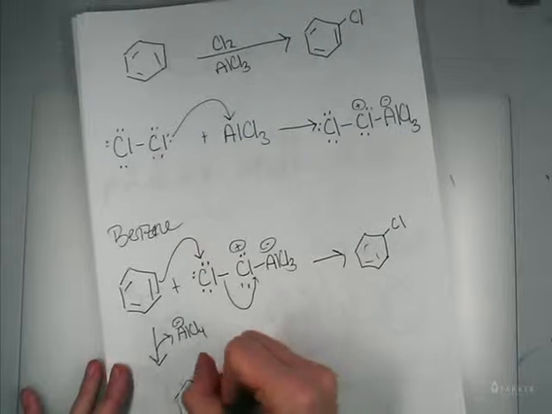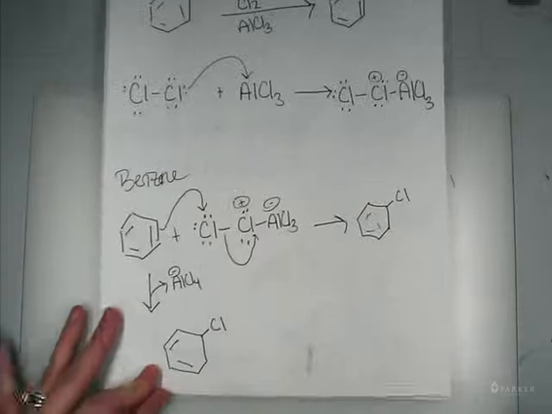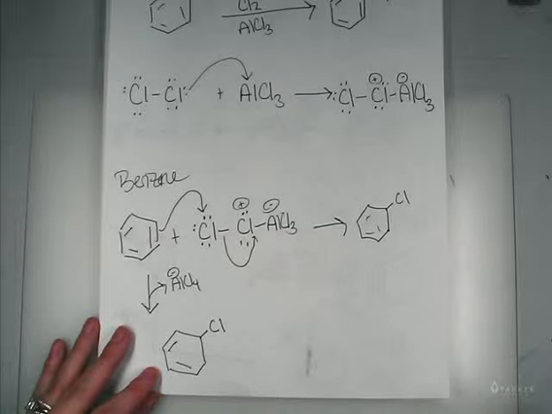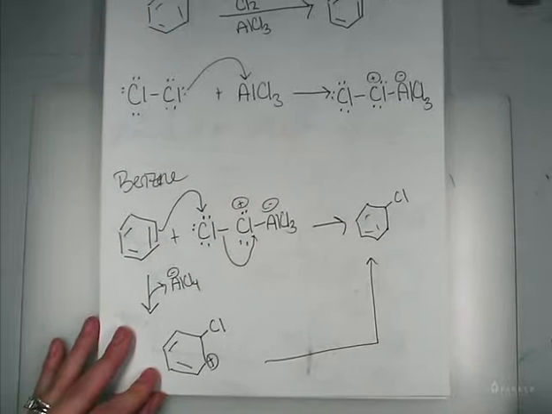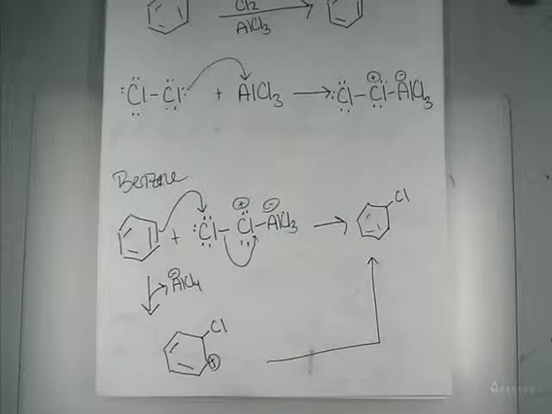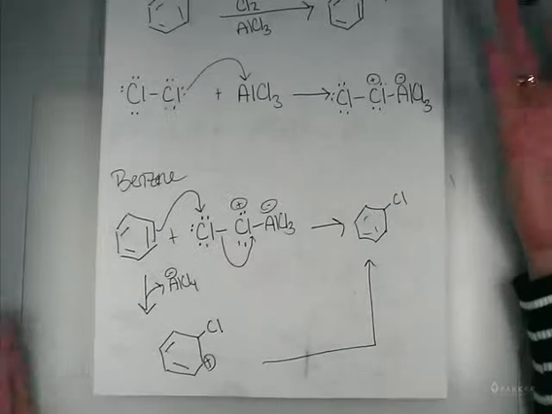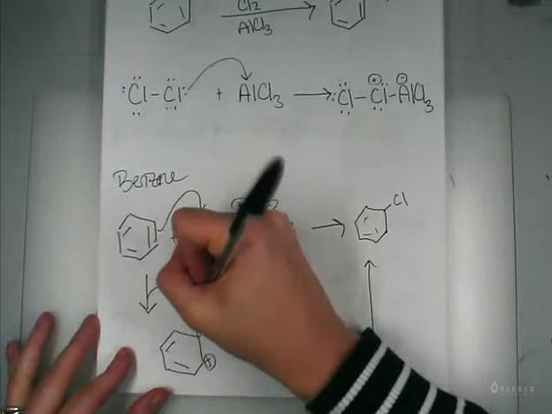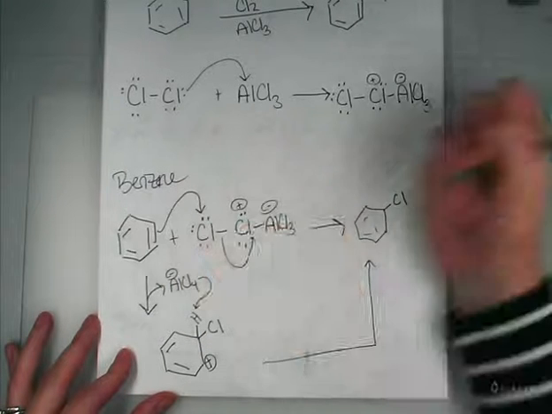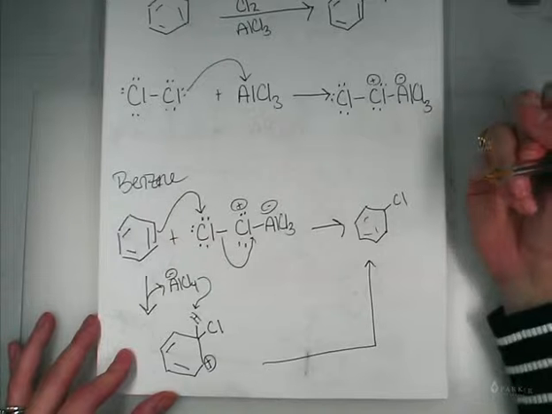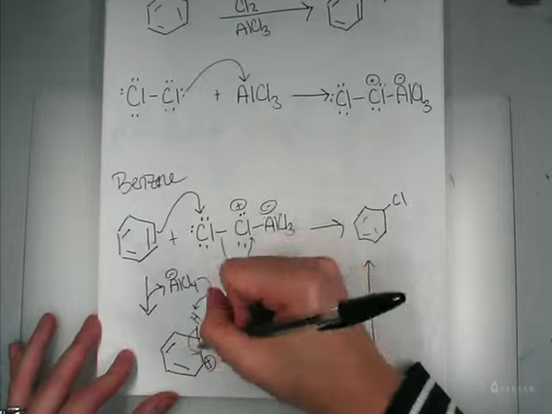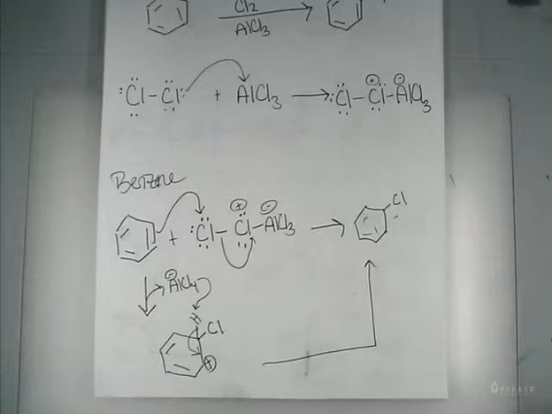Then we'll have our benzene. And what is the charge down here on benzene? Positive charge. All right, what is our next step? Yeah, it's going to take alpha hydrogen. Where is the hydrogen going to be taken off? Where the chlorine is. So this AlCl4 grabs hydrogen, and then hydrogen leaves its bond where? To make the double bond right here, to form that.